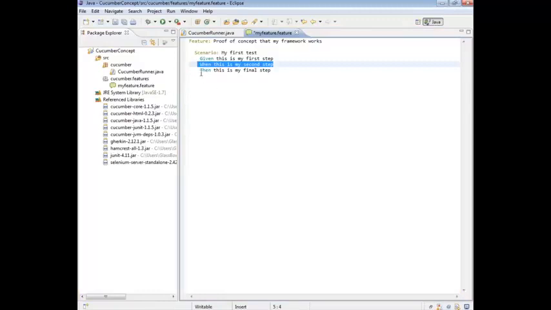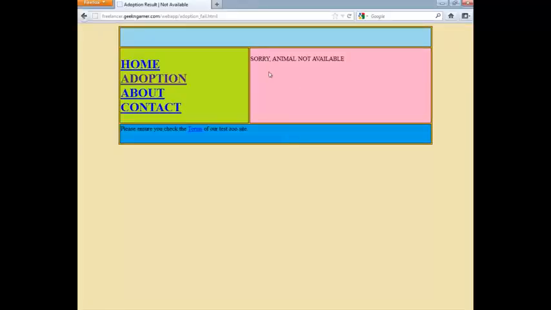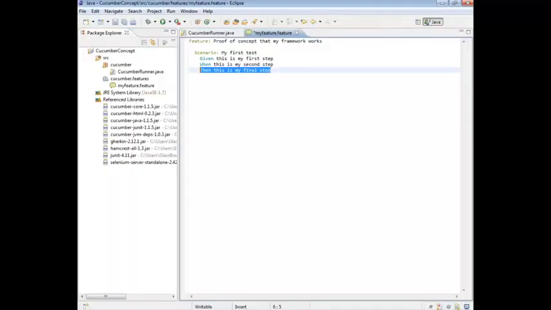And the purpose of the then part of the scenario is to effectively perform the check of the test. So in this instance, we could say something like check that the sorry, animal not available message was displayed. So if I were to rewrite it, something along the lines of given I navigated to the zoo website, effectively setting up our test.